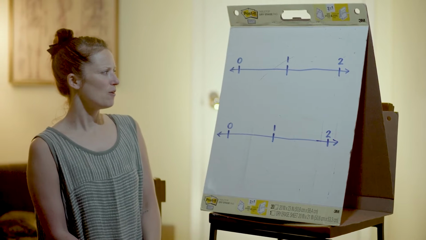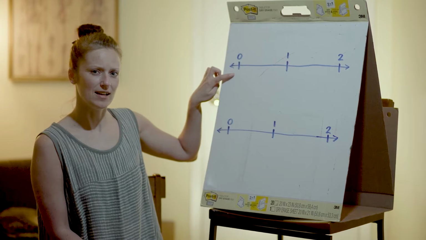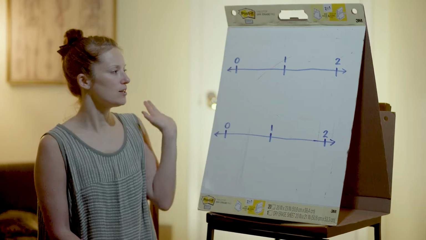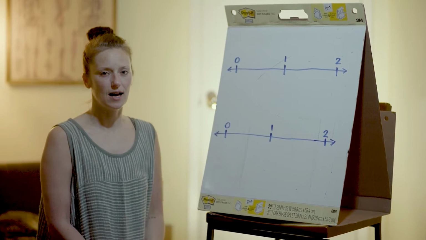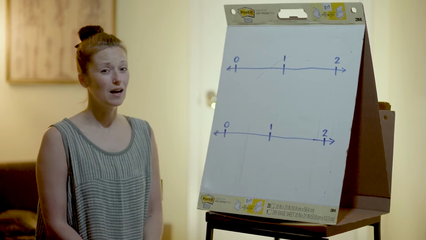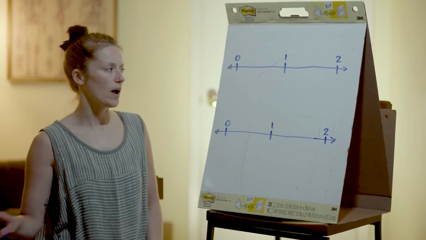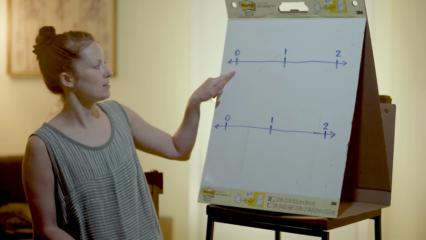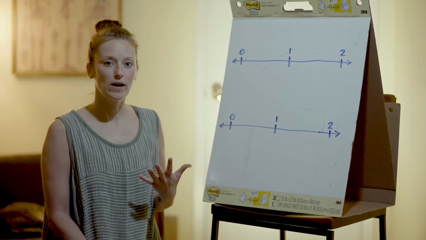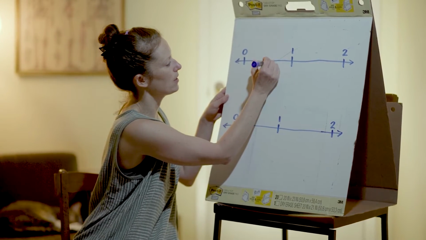Okay. Now let's imagine this. We have a little ant that's hanging out here at 0 at our city block. He's resting. He's decided, you know what? I need to get from this side all the way to the other side. I need to go 2 blocks, but I'm tired, so I can only move a half a block at a time. All right, so say this little ant starts off here at 0 and he goes half a block. Where does he land? Yeah, so he's gonna land about here.